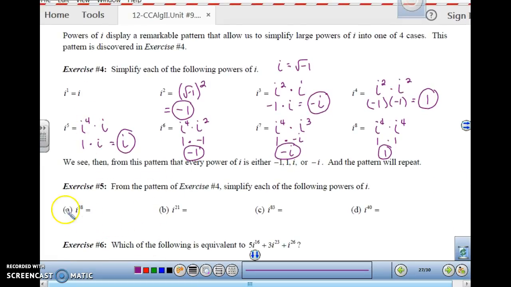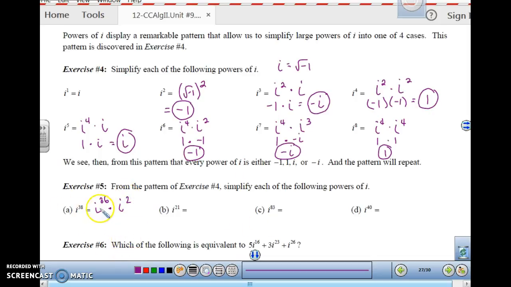All right, so I'll explain what I mean by that. Using that pattern, what is the biggest 4th power that goes into 38? Well, it would be i to the 36, right? You want a factor that's divisible by 4. So i to the 36, because that'll equal i to the 4th. All right, so i to the 36 times i squared gives you i to the 38.